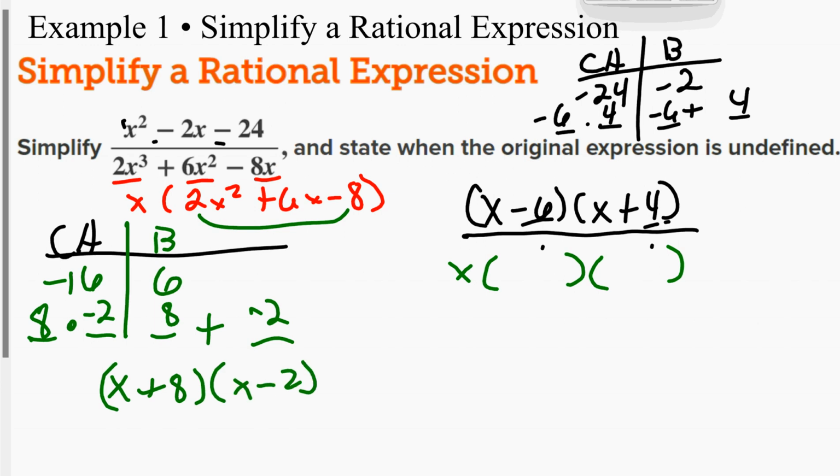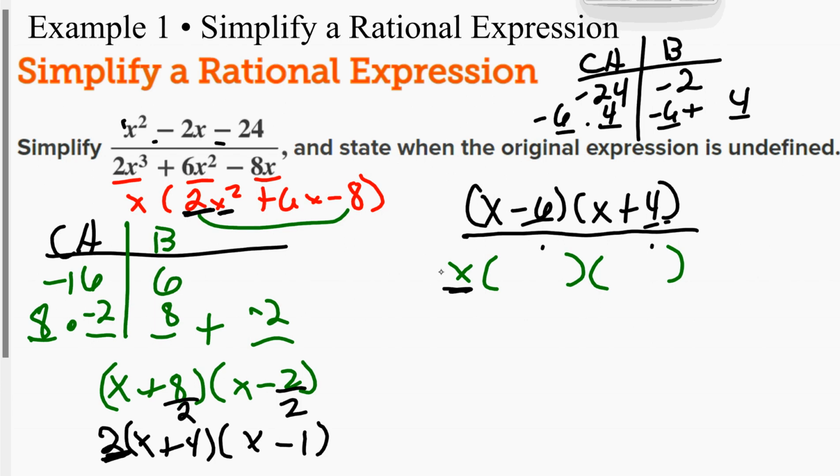But because now I have my A, I have to divide by my A. When it's other than 1, I need to divide. Now here, notice that 2 goes into both of those, and I get x plus 4, and I get x minus 1. Now because I divided by 2, if I multiply this out, I would get x times x is just x squared, but I need that 2. So since 2 went into both of those, that 2 needs to go on the outside, right? So now I have that x on the outside, but I also have this 2 as well. So that 2 is going to go out there as well, and then I'm left with x plus 4 and x minus 1.